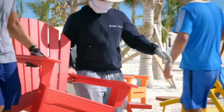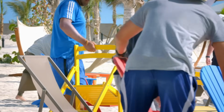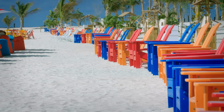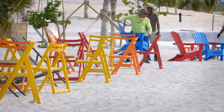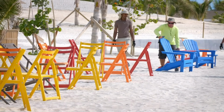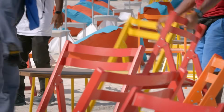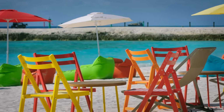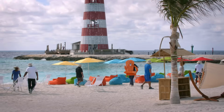This beach is designed to attract the young and trendy visitors, and Michelle is worried it's lacking some fun. When it's too organized, it's not fun. We just want to get a kind of messy look. It looks like a fun place, not an army. I like it. It just looks more livable. That's maybe the word I'm looking for.